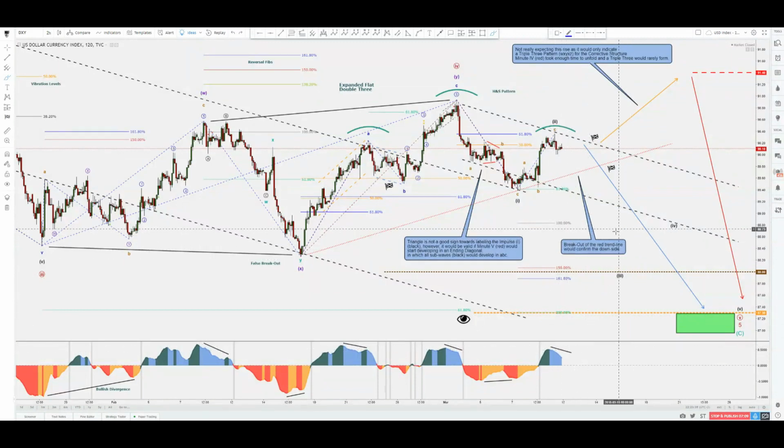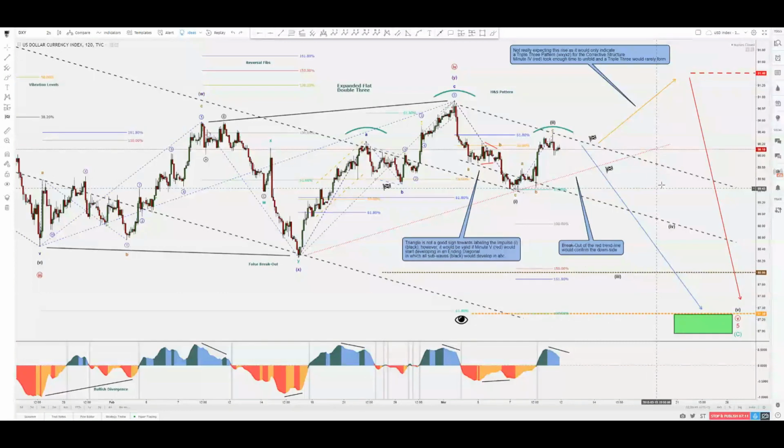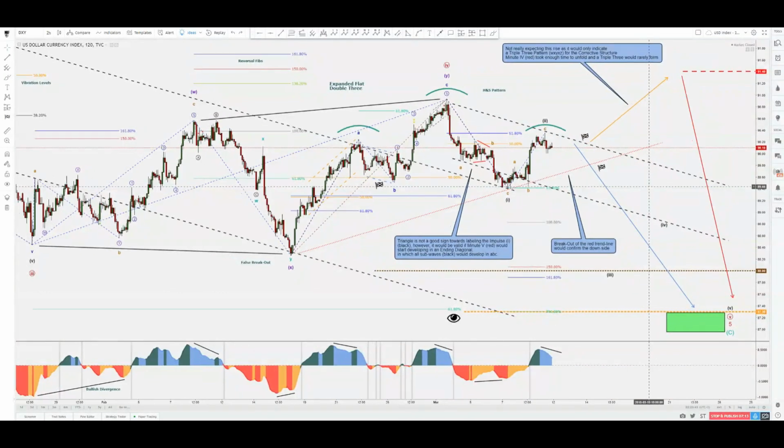Okay, so the way I'm looking at this thing is the dollar could complicate the structures. I mean, I posted some updates for my subscribers on the site, on everything, on forex, on Euro USD, GBP USD, USD Yen, USD Swiss franc, etc. All of them. Yeah, gold, silver, oil, etc.